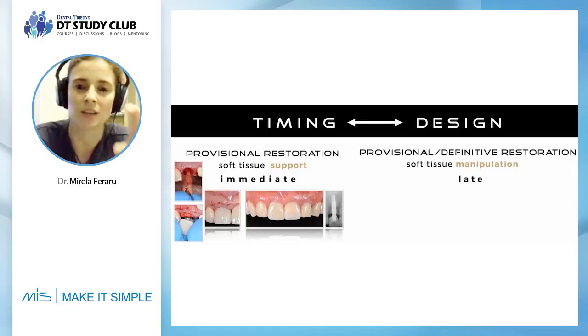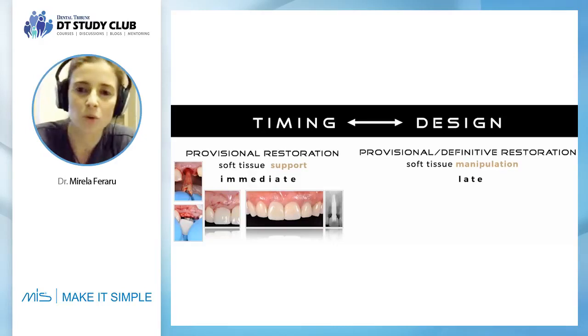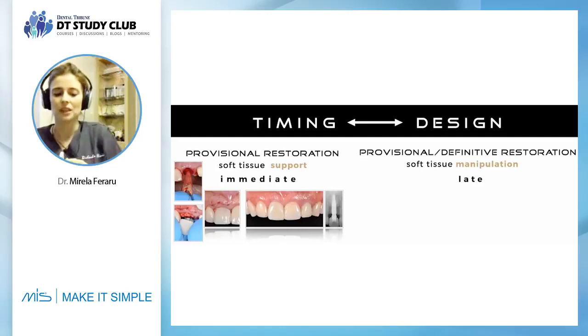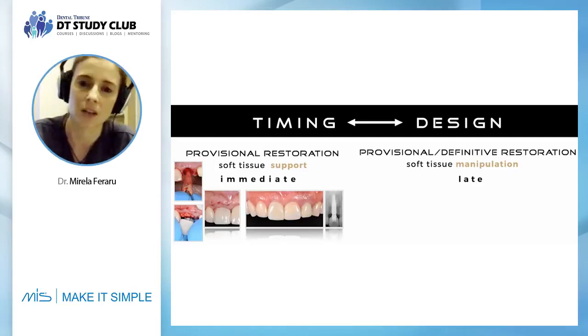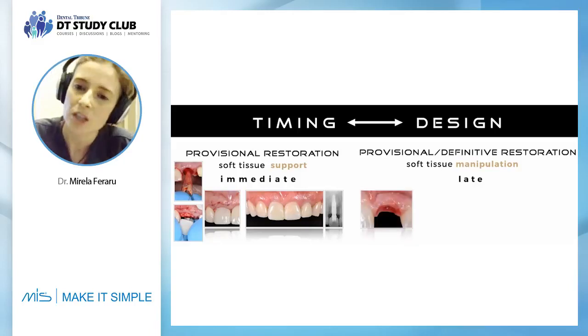Because we know now that every time we apply pressure on the tissues, we trigger a vascular response. We actually provoke ischemia. Now, for any type of regeneration procedure, the presence of blood is the most important thing. This is what we would like to have. So in order not to interfere with the proper initial healing, we would not want to have any kind of pressure on those tissues at that time. The situation changes when we have tissues, as I mentioned, that are already matured.